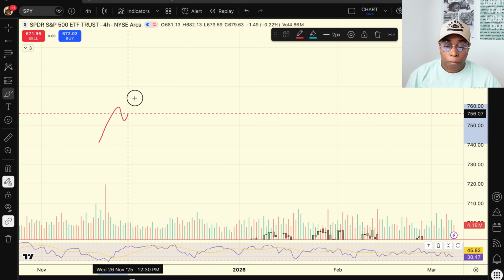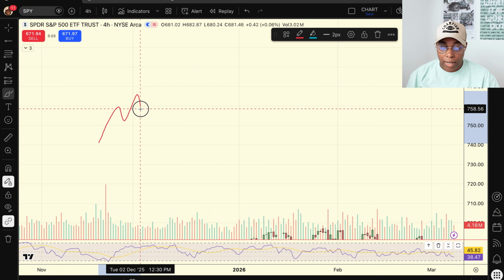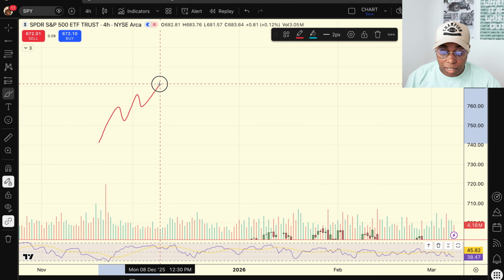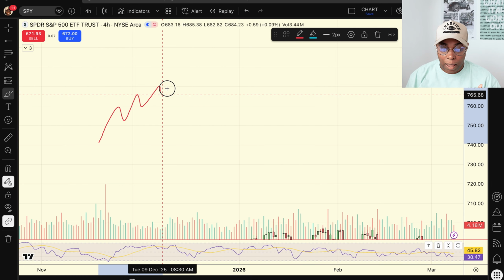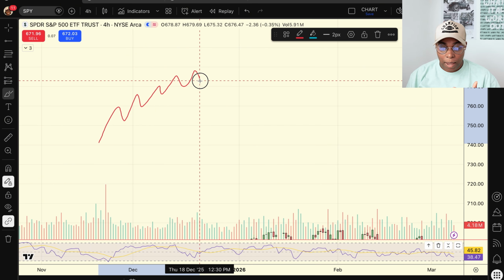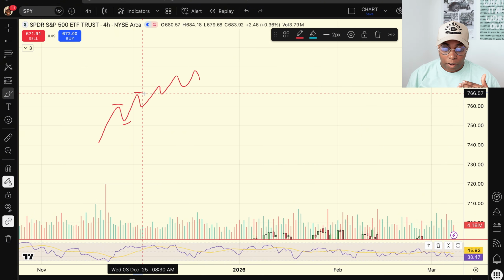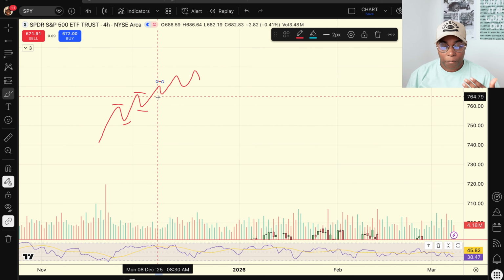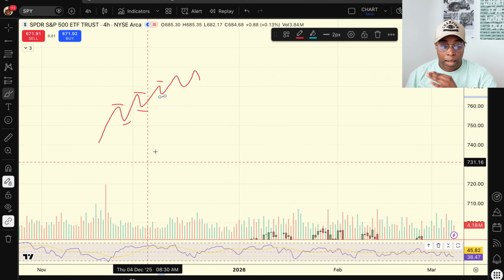It pulls back. The price moves up again, higher than the previous point from when it pulled back, and then it comes back to create a low, another pullback, but it's still higher than that previous low. It makes another move to the upside. It comes back down, giving us another higher low and a higher high. It pushes up, comes back down. It pushes up and comes back down. This is the higher high, higher low, higher high, higher low, and so forth. And you will notice that it is creating an upward trend.